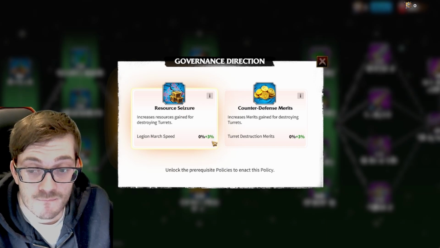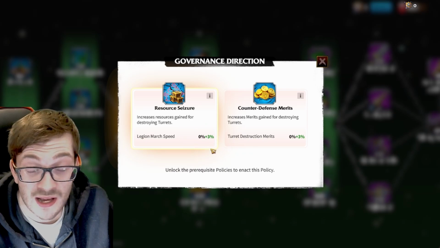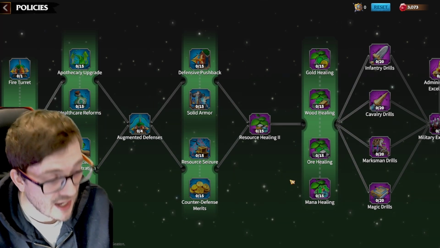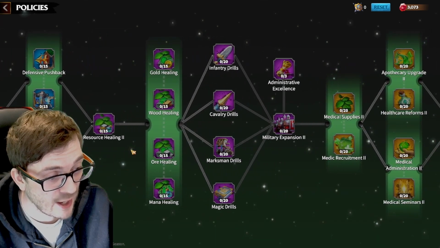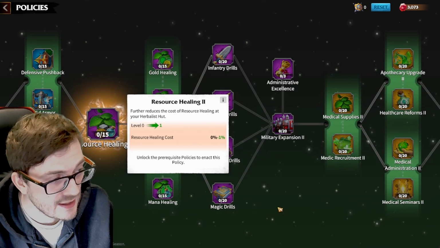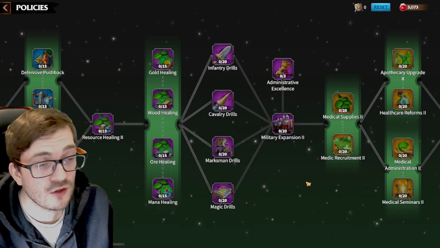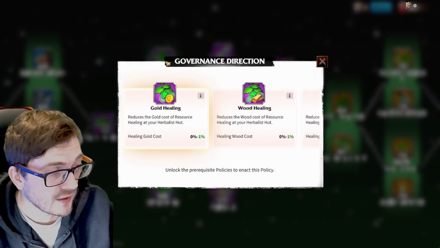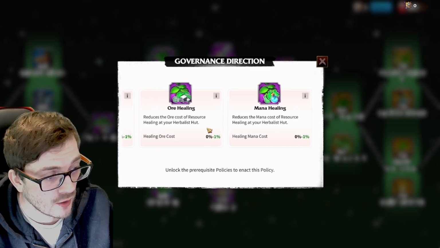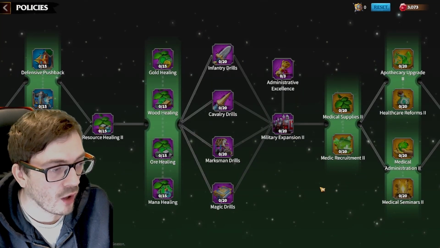But here you're gaining march speed, and this might be a very underrated thing to gain, because again, you're getting free march speed, which is a PvP stat in the game. So it's very, very scary where this policy tree is kind of heading. So now we've got resource healing again, as you can imagine. If you want to heal with resources, the game's giving you more ability to do so. This goes even further if you want to reduce either the healing, wood, or the stone or mana. Most people are going to go for the mana, or maybe the main one for your units.